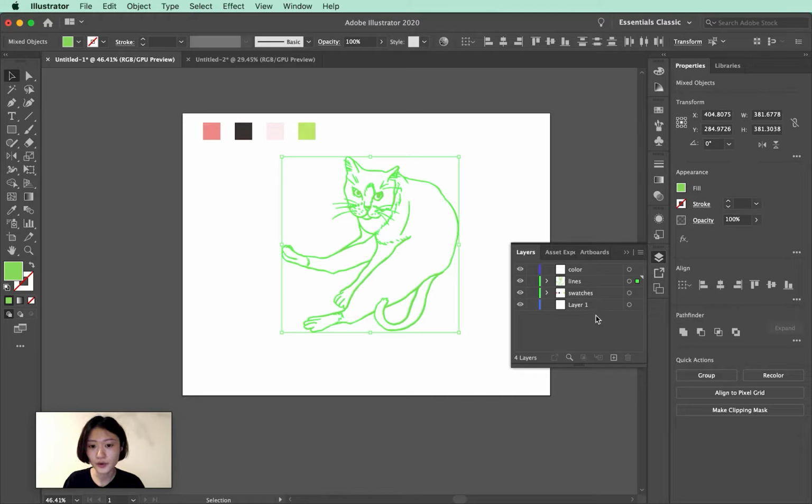Sometimes if your image trace result is a little more complicated, you might see other paths and little bits and pieces, and you might need to do this process a couple times to clean up.